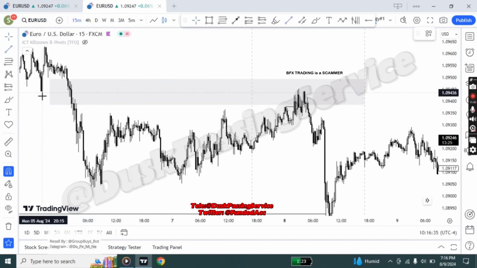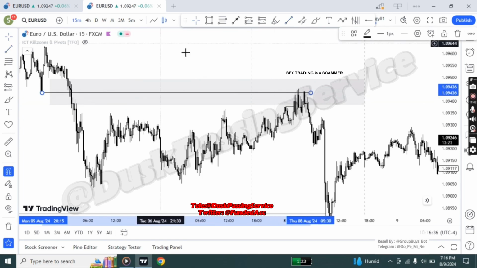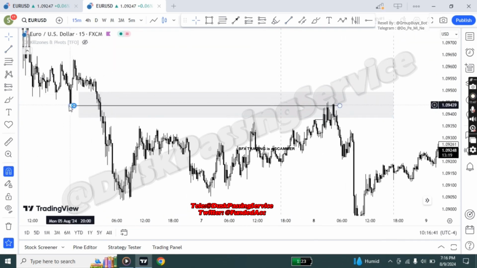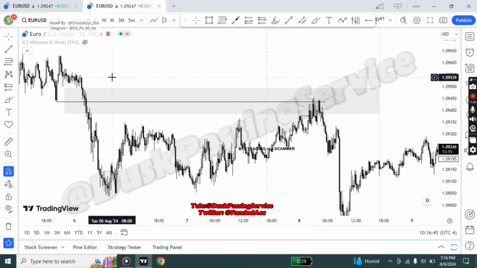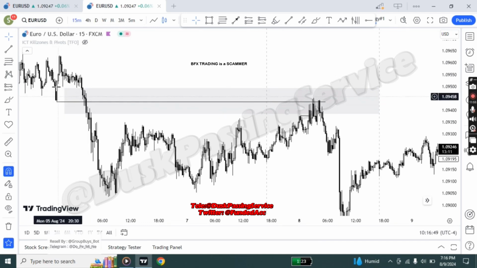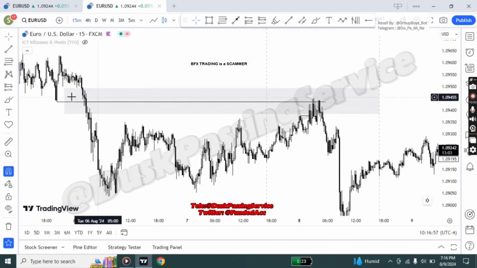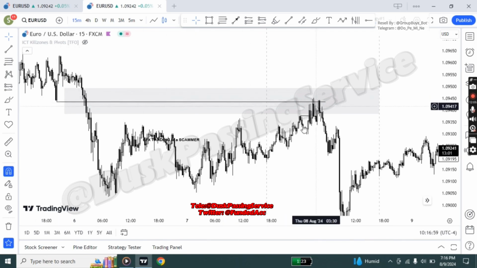And right here, what I did is I looked to the left for a key level, and right here you can see that we've got this expansion swing and we've got this breaker right here, which originated from this expansion swing. Now, if you watch the last chapters diligently, then you'd know why this is a breaker block, because this is the low that purged the high and then it got broken below, so this low became a breaker block. What I did is I also waited for this 15-minute breaker to be tested as well.